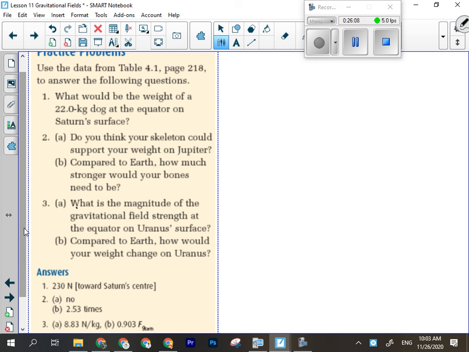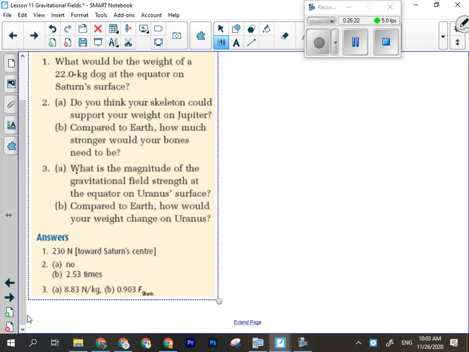All right. Gravitational field strength, okay, on the surface of Uranus, okay, it'd be more than it would for Saturn, okay, even though it's not as big as Saturn, it's more dense, okay, and then your weight would change by a little bit, okay. So if we're looking at the answers here, okay, so on Jupiter, you'd have to have bones that are 2.5 times stronger, okay, in order to withstand your weight there, okay, and on Uranus, okay, you'd actually feel, on Uranus, you'd actually feel a little bit lighter. Okay? Because Uranus is so big, but also so light. Okay? All right. Questions on that stuff?